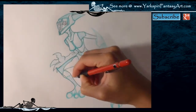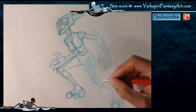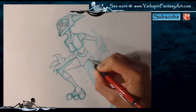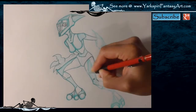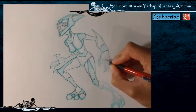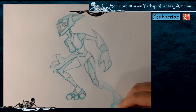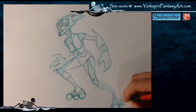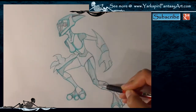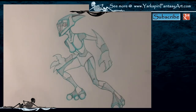So right now I'm actually adding the final lines in graphite. The reason why I'm doing that is because I'm actually going to bring this entire drawing into Illustrator afterwards. So I'm not using Photoshop for this drawing. The main reason why I'm using Illustrator is because it allows me to add vectorized lines, and there is a feature in it that allows me to add line weight very easily in comparison to Photoshop, where I have to painstakingly delete and erase aspects, whereas Illustrator is better designed for things like this.